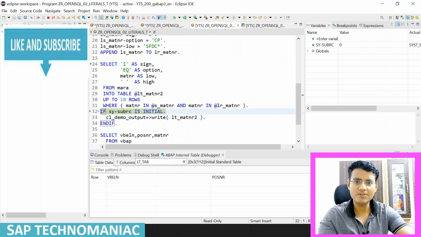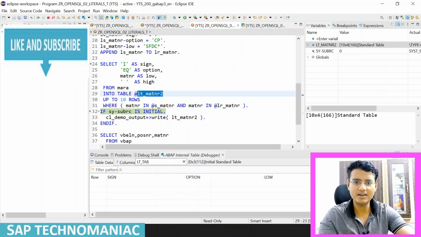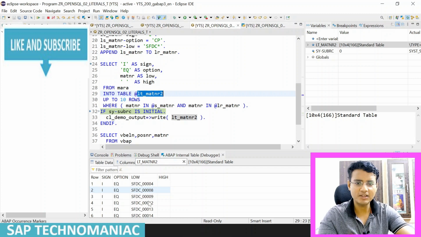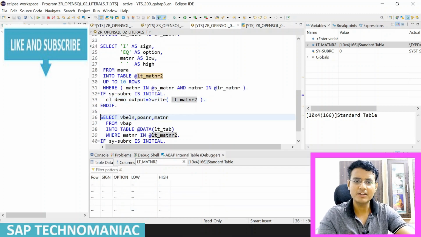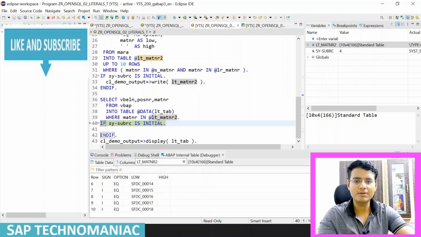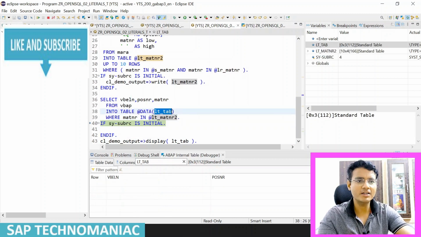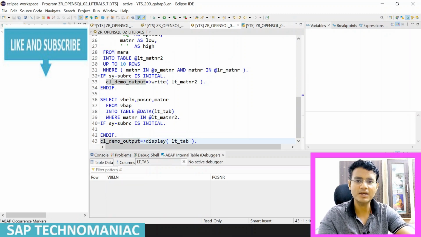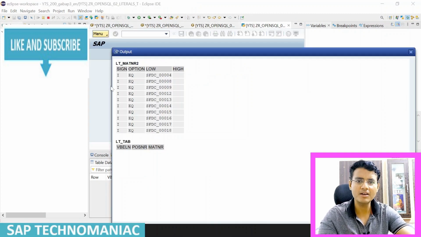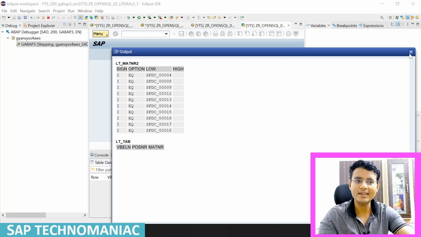F5, we got the entries, LT_MATNR. So we can see the entries also, 10 entries we got. F5, F6, we write it down. We didn't get any entry from the VBAP table because there are no entries. Zero entries available with these materials. But now we are displaying. So here we can see these are the materials, but for those materials there is no sales order. So that is the reason we are not seeing any sales order.